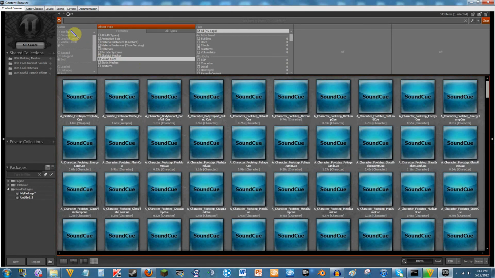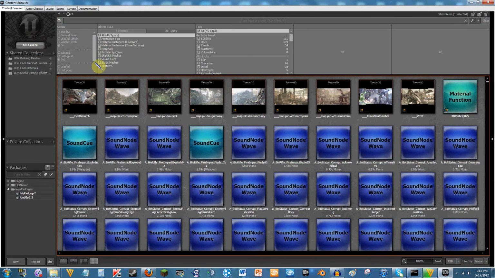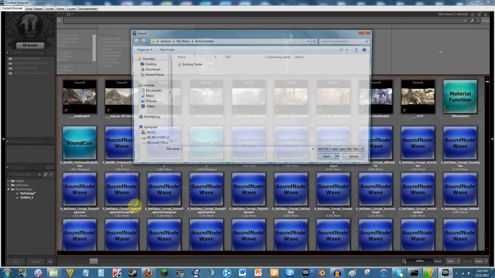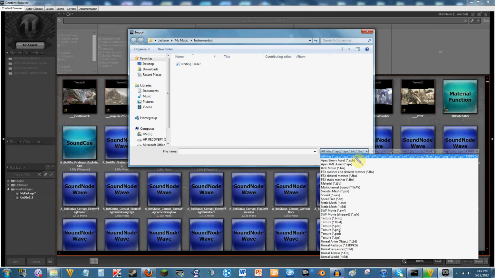And so it's really simple. Once you know how to do it, it's really simple. But not knowing how to do it, it can be kind of confusing, because I actually imported a sound in here, but I didn't know how to make it a sound cue. So you just have to make sure you go in here and look to see what the file types are. And if somebody else were to make some Unreal object, then they could give it to you on a flash drive, and then you could import that into your thing, and you would have it. And these are all saved in your computer, just FYI.